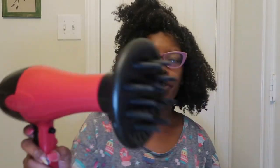Because my hair is a little thick, I'm going to have to... This crazy hussy. My hair is thick. We already know this. But I've had to put some of my hair up to diffuse the hair that's underneath. Okay. Yeah, this is put up and half my hair is down. So I'm going to go ahead and diffuse.